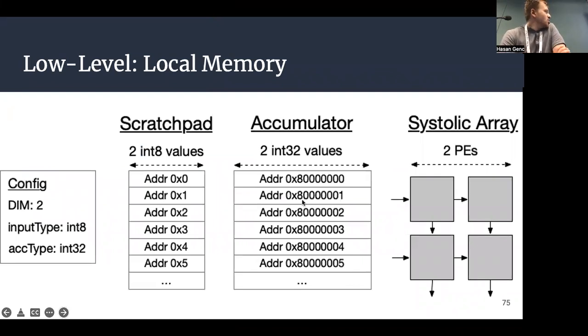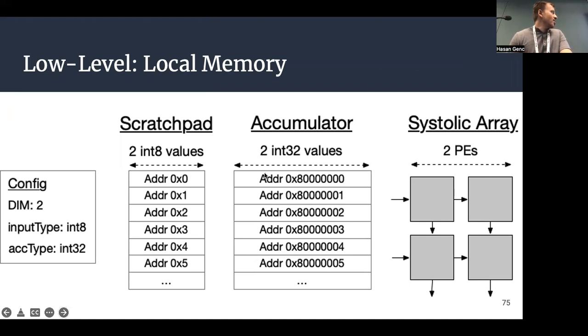Okay, so Gemmini's local scratchpad uses what we call row addressing, basically. It's structured as a set of SRAMs, where each row of the SRAM is as wide as the systolic array is, in order to keep the spatial array completely filled with data every single cycle.